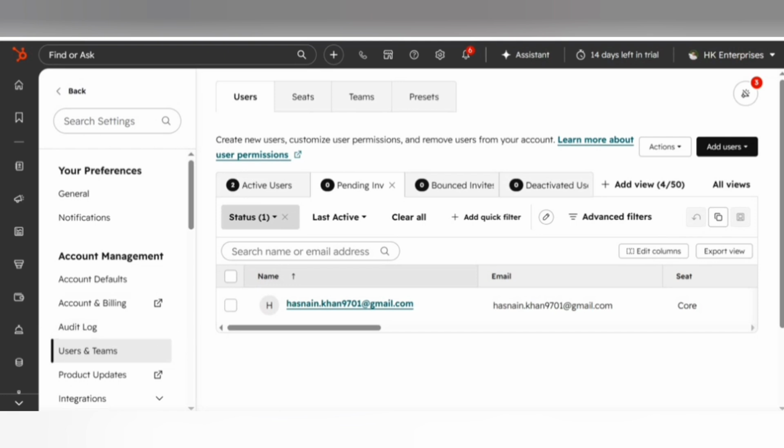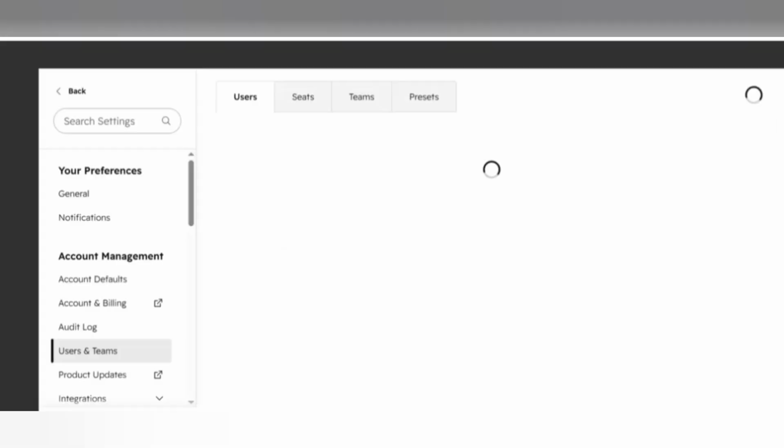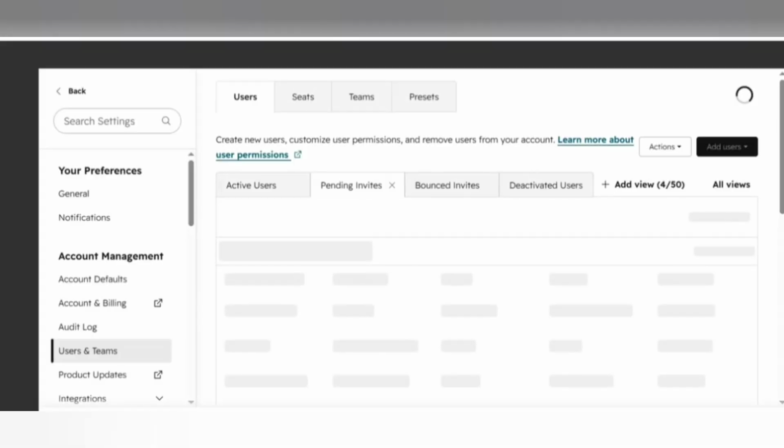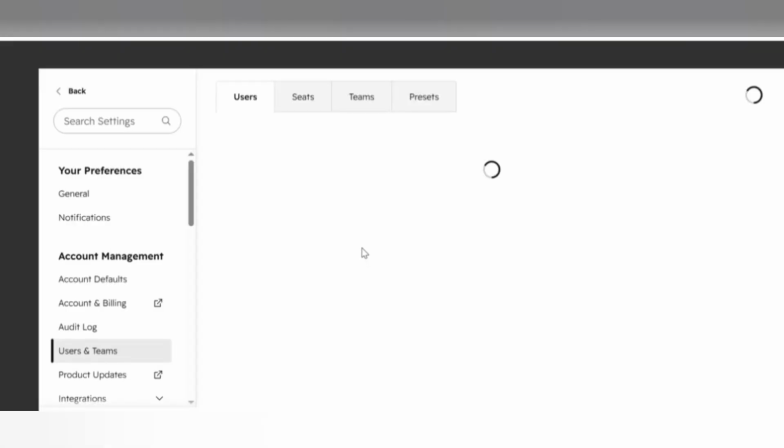The status is invite pending. So I'll go to my email on my mobile and accept the invitation. Now, refreshing the page again, we can see that there are no pending users here. The number of active users has increased. We'll refresh it, users and teams.